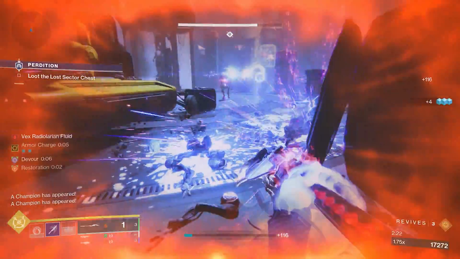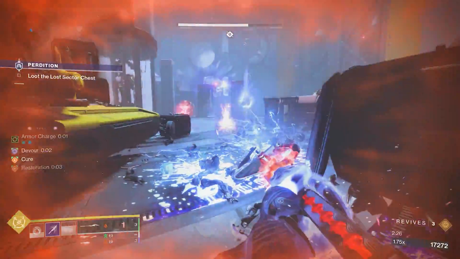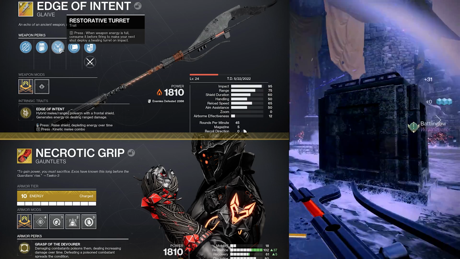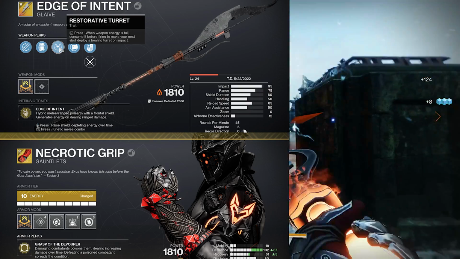My name's Duddy, so builds and stuff, and today I've got an absolutely insane Void Warlock build for you. You're going to be able to sponge an ungodly amount of damage. We are going to be featuring a healing turret that gives restoration and cure, Edge of Intent, and we're going to be repairing it with Necrotic Grips.